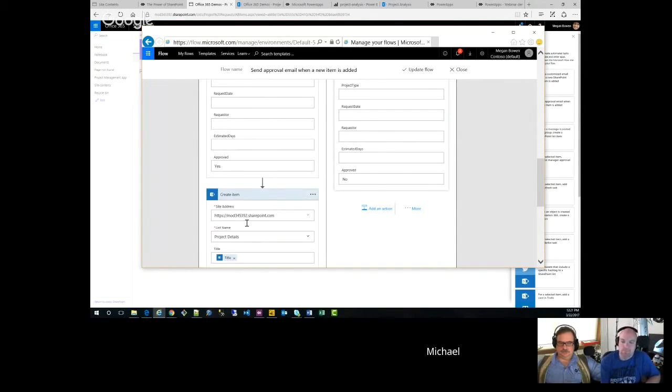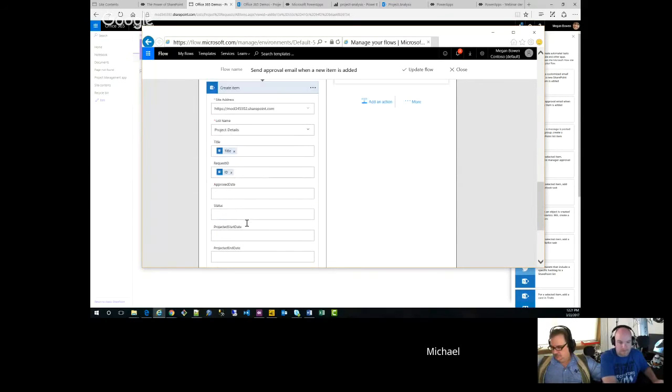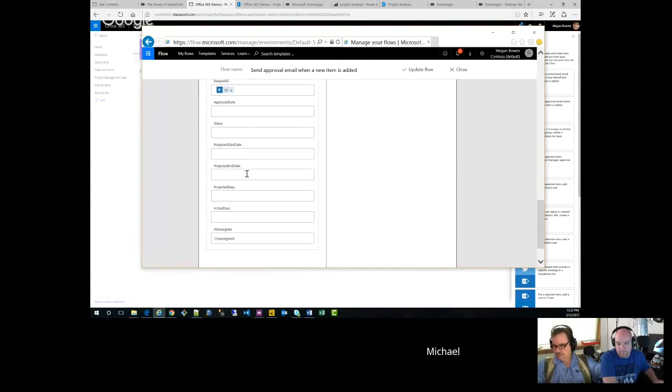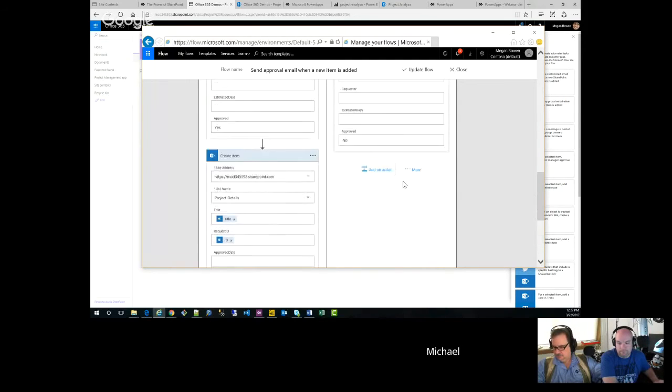And then, and this is important, and this is a cool thing you can go do. You don't only have to operate on the list that triggered the flow in the first place. In this case, I'm operating on the second list, which is the details list, which is to say, if the project is approved, then I want to add an item to the details list that pulls in the title and the ID. That's how I associate the project's request with the project details in this case. And then again, I can do other stuff. Oh, and I also set it to unassigned because that's a value I look for in one of the apps, right?